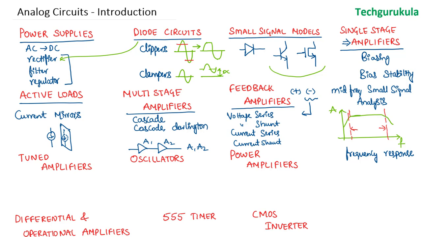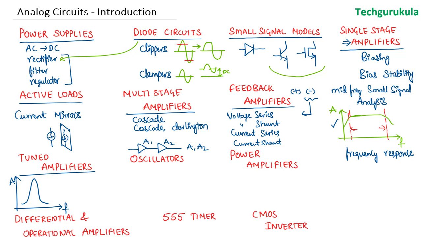And then we will turn our attention to tuned amplifiers. The amplifiers that we discuss usually will be wideband amplifiers, but there are applications where we need the amplifiers to amplify only in a very small region of frequencies. Let's say this is with respect to frequency, we are talking about amplification factor. This is about tuned amplifiers where the frequency range would be very small. These are especially used in RF circuits or wireless applications where the incoming signal is in radio frequencies, and the intermediate frequency amplifier would usually be a tuned amplifier.